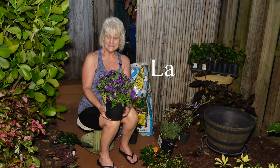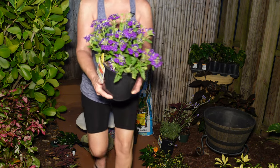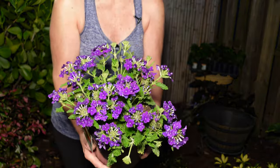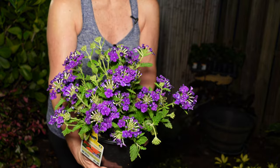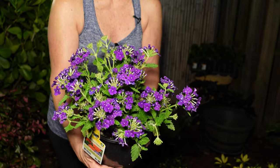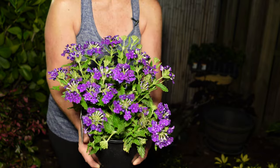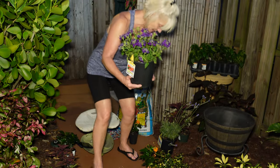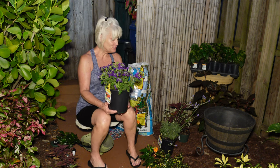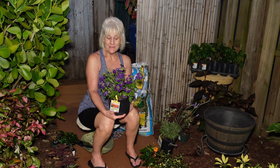Now, you guys, this is a gorgeous, gorgeous purple. As a matter of fact, I'm going to bring it up so you guys can see it up close. Up close and purple. It is absolutely gorgeous. It's got the most spectacular purple blooms, and I am absolutely loving that big huge pop of color. And I think it's going to really add a lot of color and texture to this basket. So in keeping with the theme of purple, I'm going to be utilizing these gorgeous purple bloomed lantana.